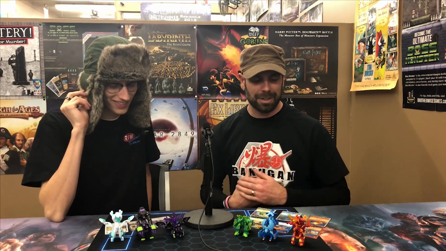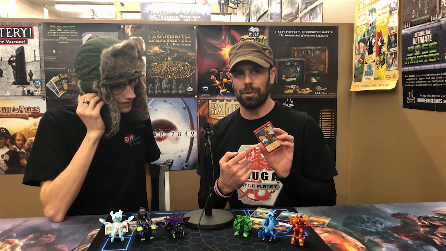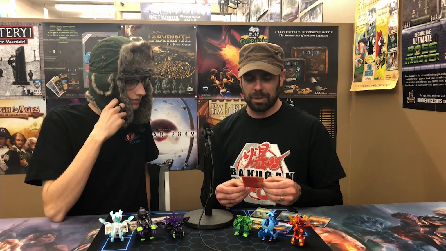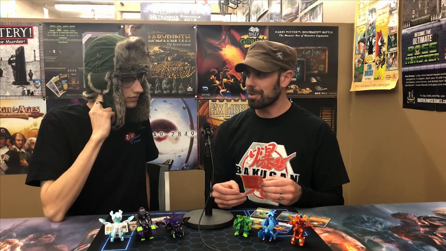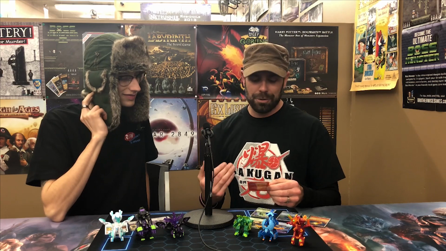All right, so I'll take the first one. First guy is our Dragonoid Ultra here. We're going to put up a card for you so you can look at the stats. If you have not seen any of the stats, check out various websites like the Bakugan Wiki. They always are really good about getting all the card scans nice and early. So right out of the gate, our first Bakugan up is Dragonoid Ultra. Red Fist, Orange Shield. I know all the Dragonoid purists are freaking out because you lost your magic shield. But how about a 900B?